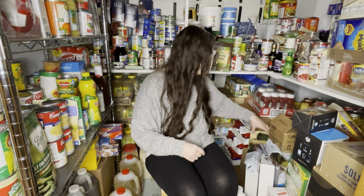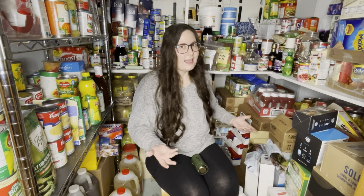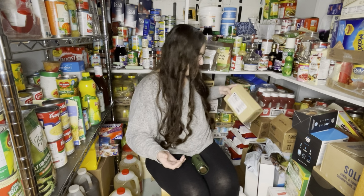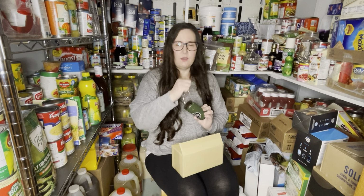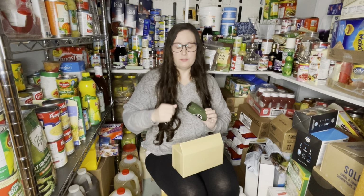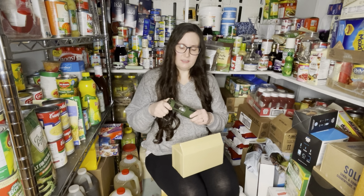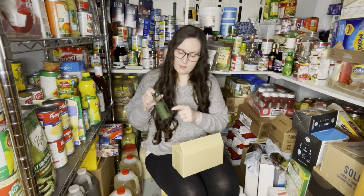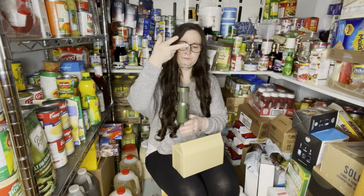So moving on to candles. Most households have some candles on hand. This is my particular special, the power went out thing. It's a UCO lantern. They make these as single candles as well as triple candle versions. They're mostly for camping. This is glass, so it does go down into the metal part. You can see this candle's almost used up. You can tell on the side there. It has a hook. You can hang it.